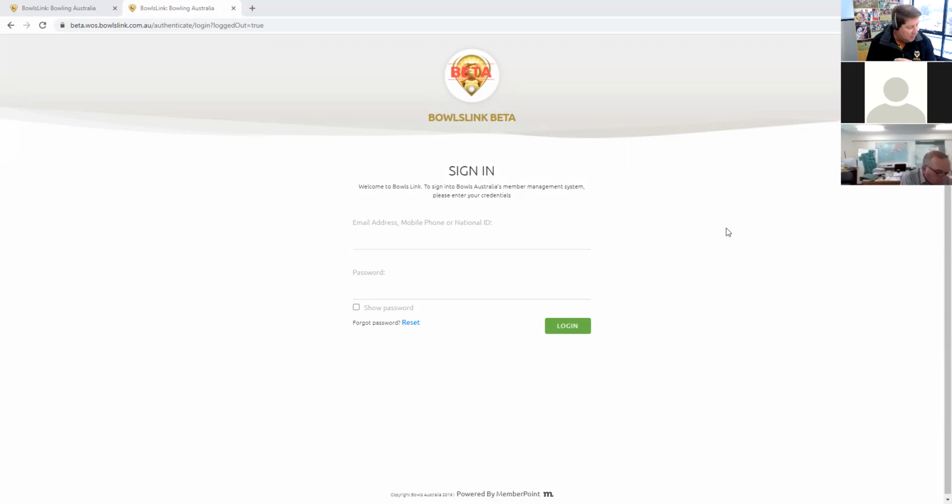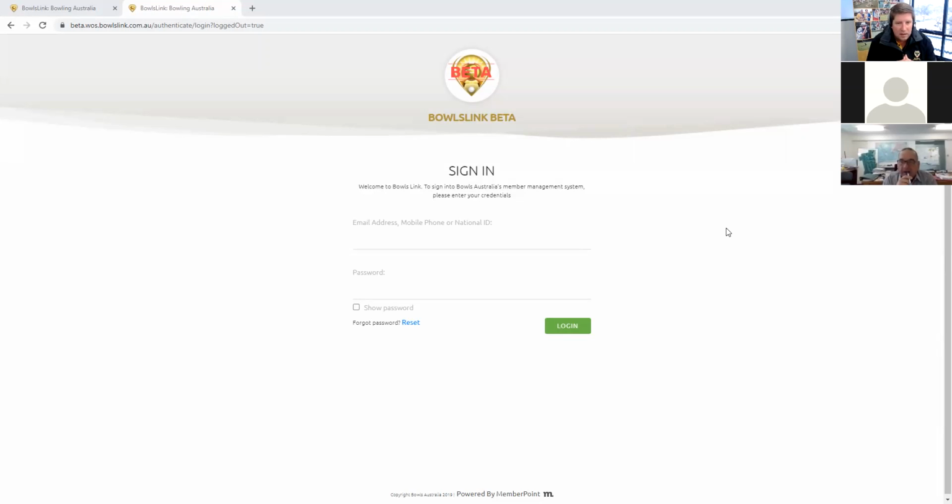For anyone that did use the Pennant system last year, it hasn't changed too much. There's a few small changes, but otherwise it's fairly easy to use and pick up. For anyone new, it's just a matter of learning the processes and going from there.